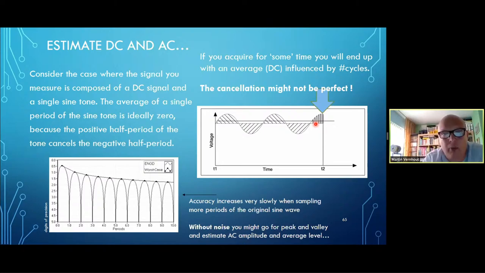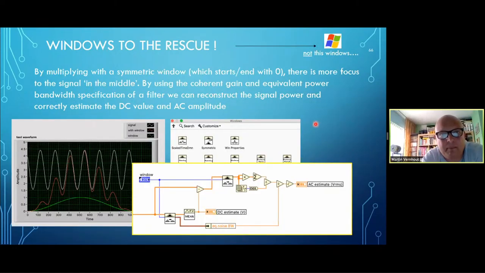And there are smarter ways to do this. The smartest way is to apply a window. That window function is always symmetric, and it starts and ends with a zero. So over here, your window function looks almost like a Gaussian-shaped normal distribution curve. That multiplies your incoming signal, and then you have that strange peaky signal over there, which looks a bit familiar, like a mountain or something. But then seriously, sine inspired.